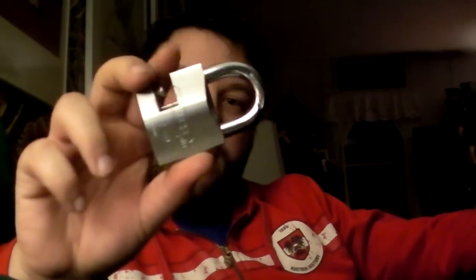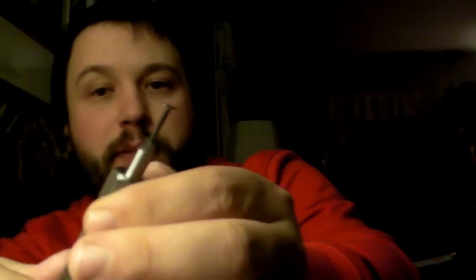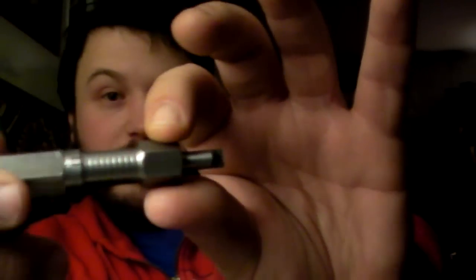So today we're talking about the Abus Plus disk detainer lock. I have a cutaway model here so you can see exactly how I'm going to be attacking it. And I'll be attacking it using Jaakko Fagerlund's Abus Plus pick. Really neat tool. The middle piece here is what's going to apply tension on the zero disk, which will put pressure on the sidebar. And when the sidebar drops into the disks, I'll be able to feel and manipulate them with this piece here. Really cool thing about this tool, though, is that it's also a decoder.